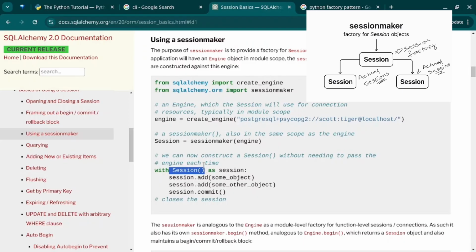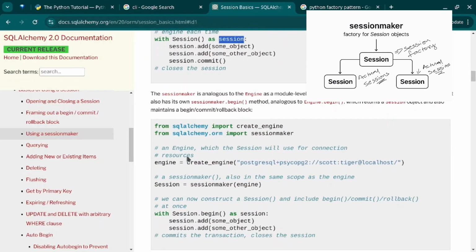So that's simply what it does. The sessionmaker is a factory because it is callable, and when you call it, it returns a session.